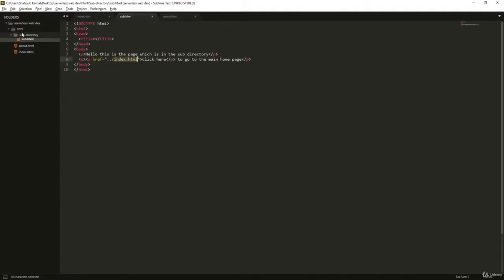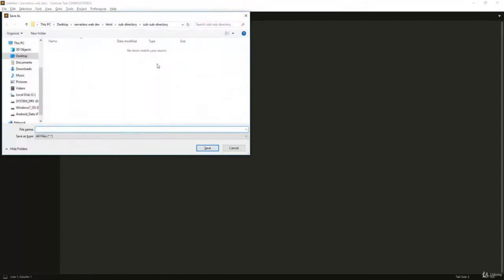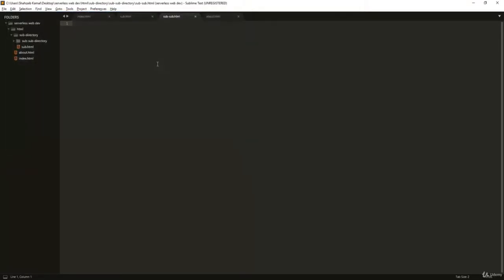Now I'm making another folder inside this one. I'm making sub directory, whatever. Okay, cool. I got another one, and I'm making a new file inside it, sub.html. Whatever I have in my mind, I just mention. Sub.html and a line break. Okay, cool.